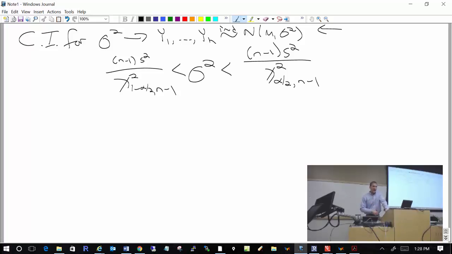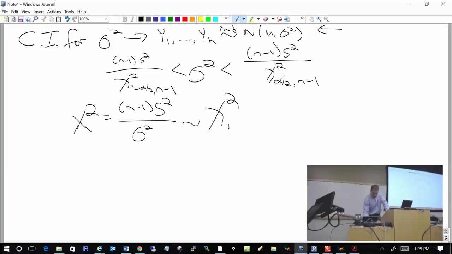In this context, what one can do is show that, let's say I have a random variable x squared. So this is a capital letter. One can show that n minus 1 times a capital S squared over sigma squared has a chi-squared distribution with n minus 1 degrees of freedom.